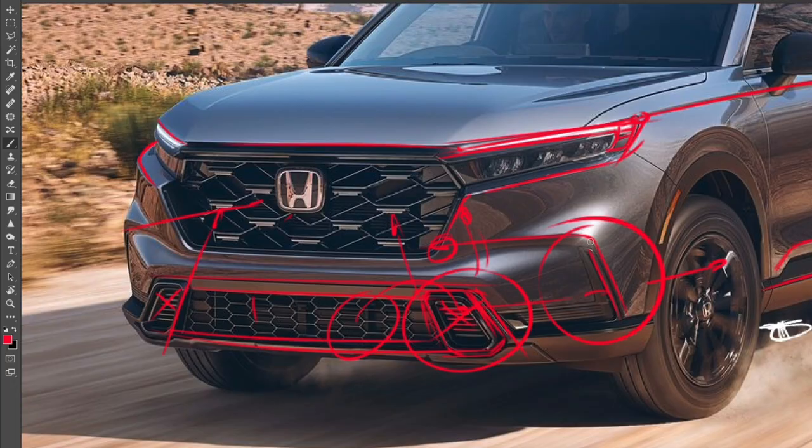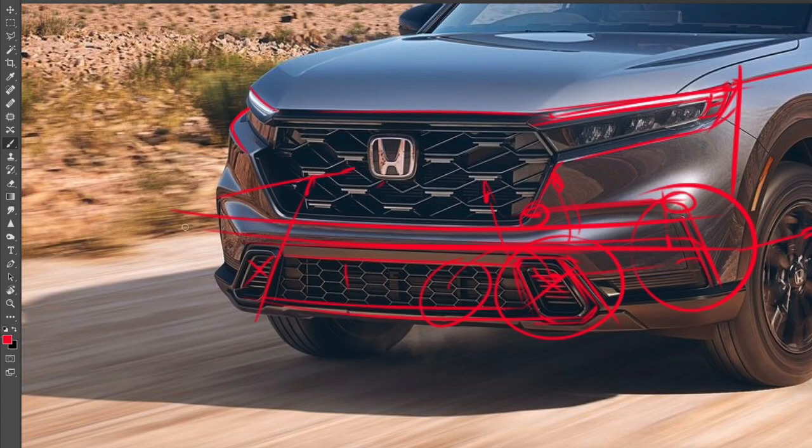What I want to do is lower this line to be in line with this corner, so we have a clear distinction between the top part of the front fascia and the lower part. This corner up here should come down here, giving us a clear lower section as well, with this corner now connected to the top part of the lower grille or intake. With that said, let's continue in Photoshop and see how this turns out.